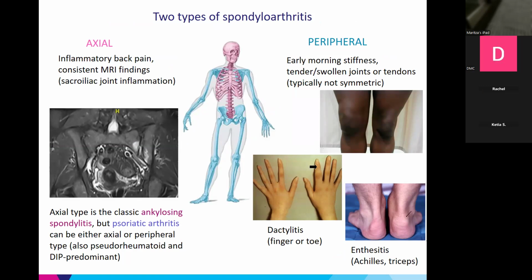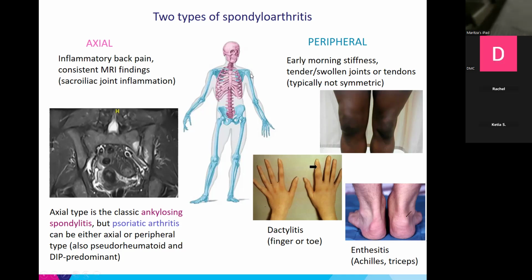So the stiffness can be very severe, and you can see evidence of this on MRI because, so here is the pelvis, the bony pelvis, and this is a sacroiliac joint here, and this bright signal on MRI is showing that there's extra fluid in the bone marrow. This is inflammation.